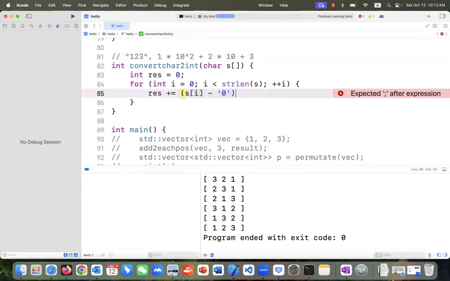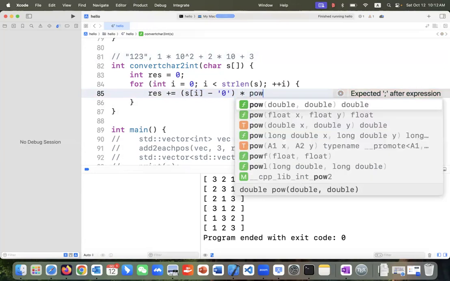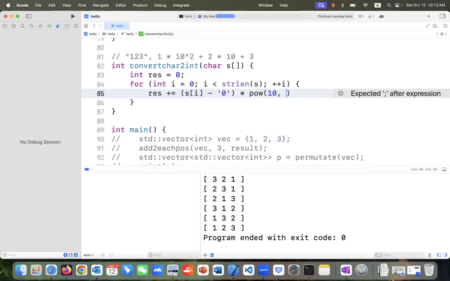Integer 1, then times 10 to the power of something, right? What is this power? If i is 0, what is the power? Remember, if this is the 1, 1 is the position 0, it's the power of 2, right? If it's 2, it's power of 1.